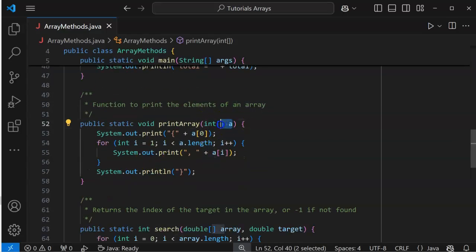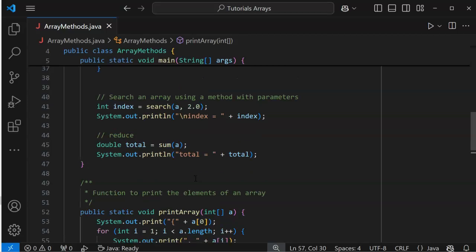We are declaring a receiving array to receive it. So A is now the same as the other one. Then we print it out. We're printing out the first one. Then we're printing out, well, look at there, we're starting at 1. So that means we're printing out the second, third, fourth, and then we print out a little parenthesis at the end. So you can pass an array just like you would pass any other variable.